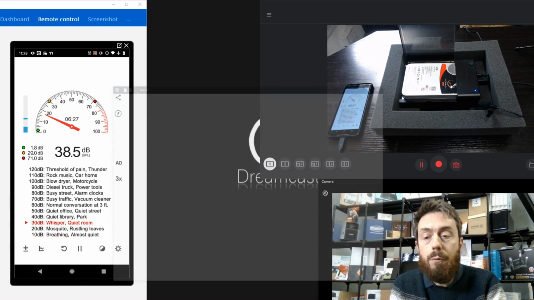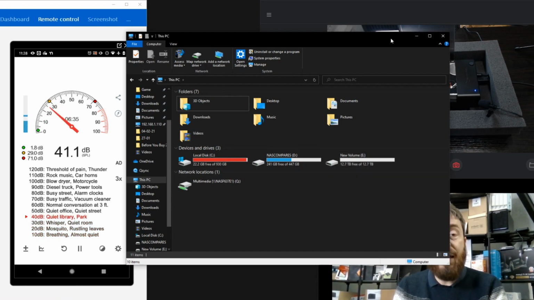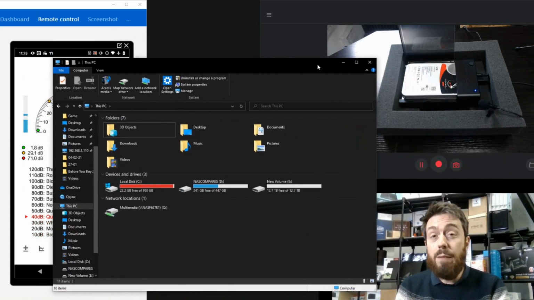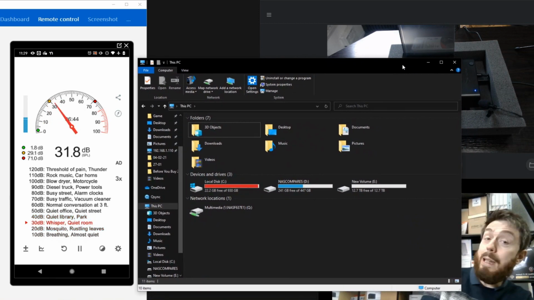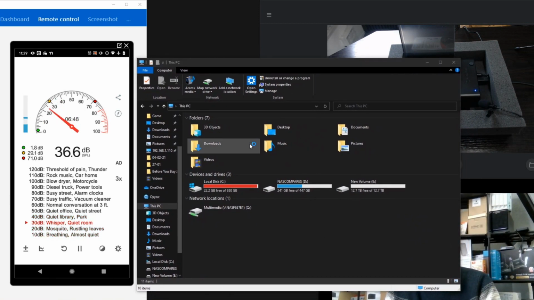Now, as mentioned, we've already added the drive, so it will have already appeared as soon as we've connected the drive there, as you can see on screen. So the first thing we want to do is run that AJA performance benchmark. I'm going to try and move things around the screen, but ultimately, if something's going to get covered, it's going to be me. So we'll pop that there, and I'll sort of peep out from behind it. Why not?